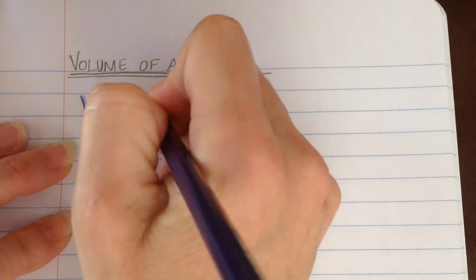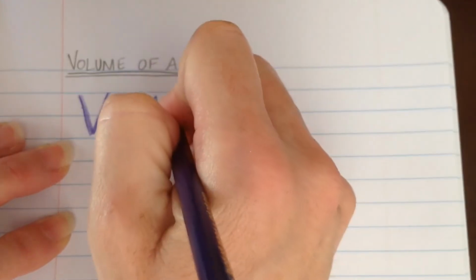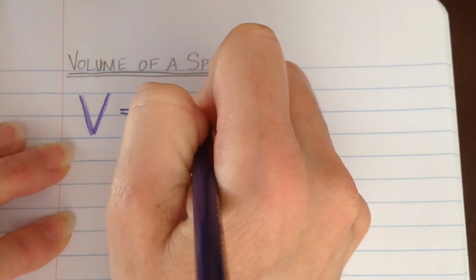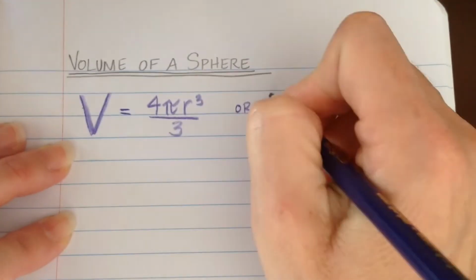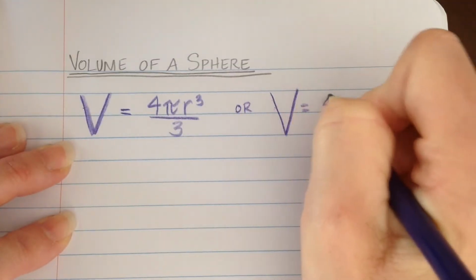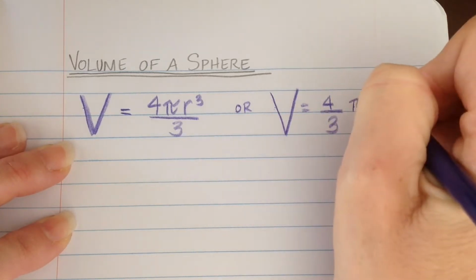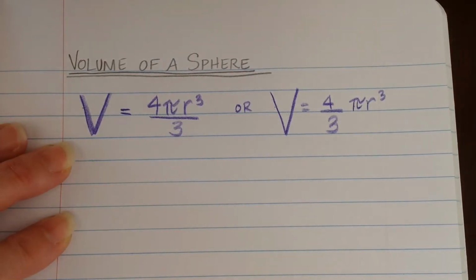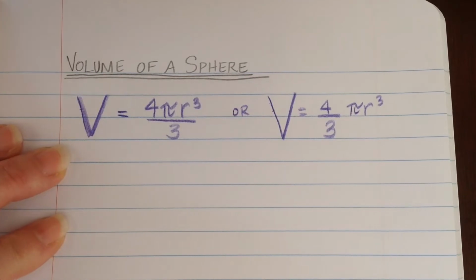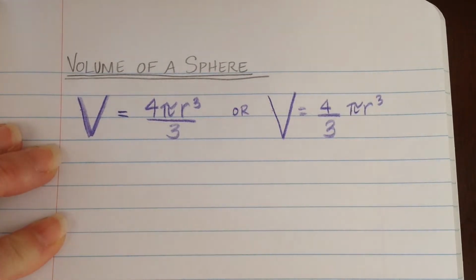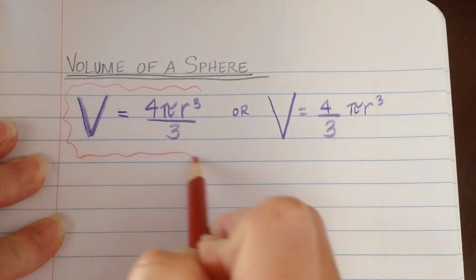I'm gonna make it a little bit easier. Let's call it 4 pi r cubed divided by 3. This is the same exact thing as if we multiply by the fraction, 4/3 pi r cubed. Okay? You're still going to do the same thing according to order of operations. A lot of you guys don't like fractions, so I think this right here is going to be the way to go.